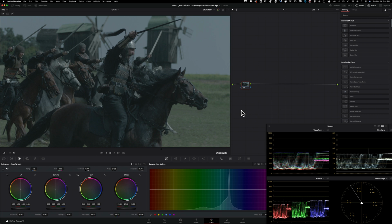As you saw from the title, we're going to be grading this in ACES, which makes it very exciting, and we're going to be using the latest version of ACES that was introduced in DaVinci Resolve 17.4. I'm talking about ACES 1.3. So this is going to be a 7-node node tree, not that complex. I'm going to move these 4 nodes down here. It's going to make a bit more sense.